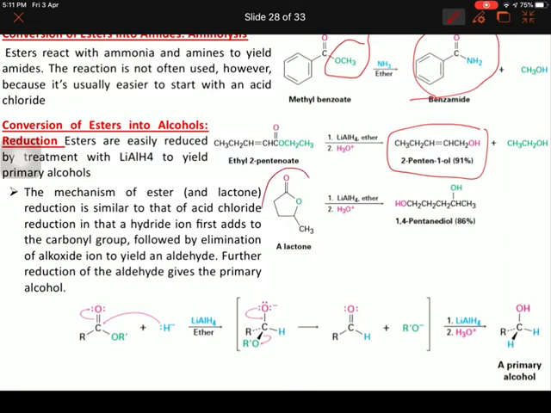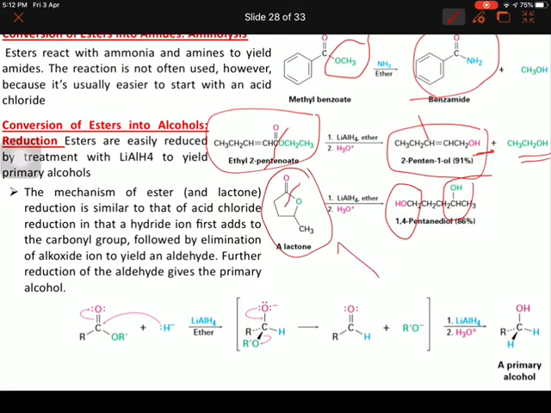Let me take this compound and be careful. This compound has two parts. The bond is going to be broken from here. So this one in the red color is going to be here, and this one is going to be here. That means there are two hydroxyl groups, because this one is cyclic. If it is an open chain like this one, then it's broken from here, getting two molecules, two compounds. This compound has OH and this compound has OH. But in case we have cyclic, we will get one compound with two hydroxyl groups.